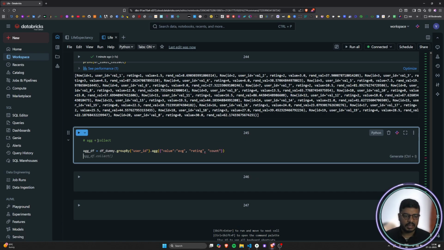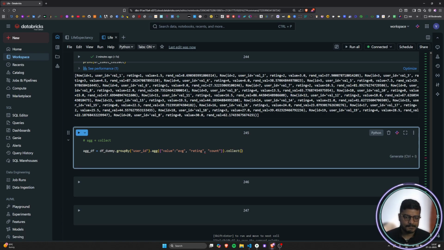That's it. And I can also use agg dot collect, or I can do the collect function right here also. Here it will not be a comma, it will be a colon.